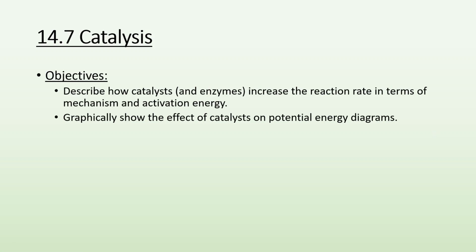Mr. Donahue here again. This time we're going to take a look at catalysis. Objectives. Describe how catalysts and enzymes, which are a type of catalyst, increase the reaction rate in terms of mechanism and activation energy, as well as graphically show the effect of catalysts on a potential energy diagram.